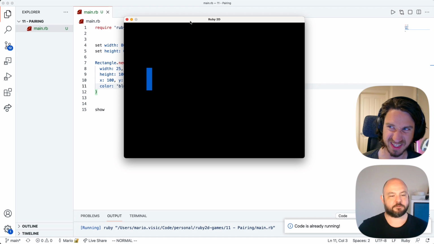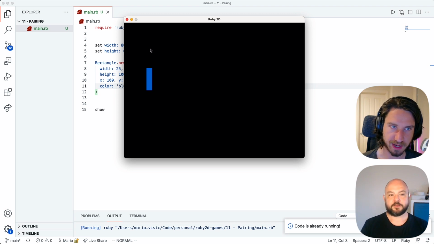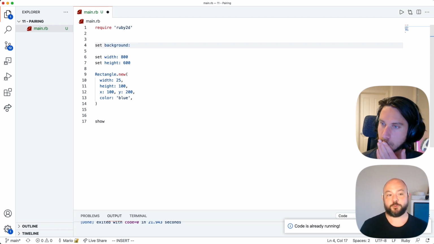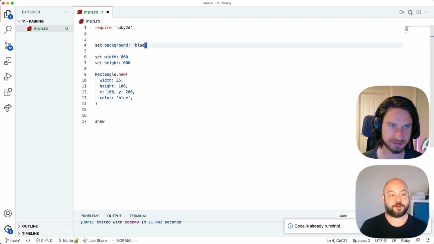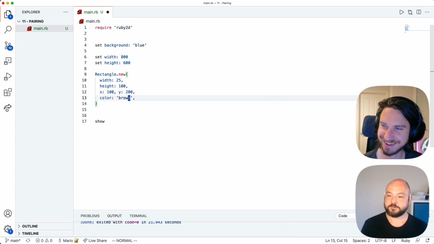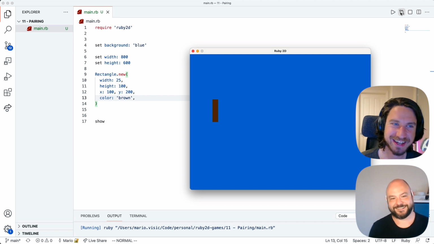Awesome. I think it's probably okay for the moment. What do you think? Perfect. What do you want to do next? Do you want to do movement like up and down or rotating or something? Or can we change the color of the background, or draw a square at the background, to blue, because it's a ship. It's the ocean. And then the rectangle, our ship, should be brown. It's a wooden boat. Lovely. 10 out of 10.